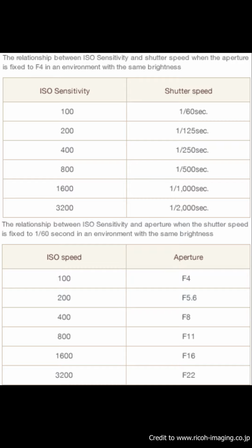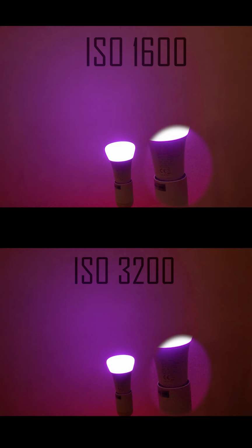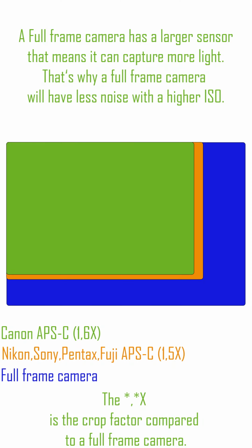The higher you crank the ISO the noisier and grainier the picture will be. Don't be afraid to crank it up, but most crop sensor cameras top off at ISO 1600 to 3200. With a full-frame camera you can go higher. Some don't have that much noise at ISO 10,000.